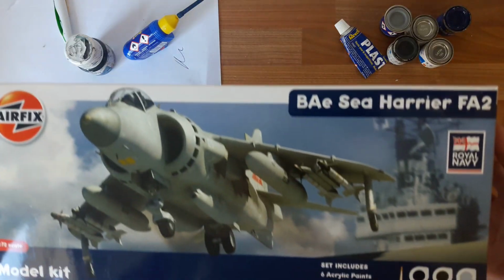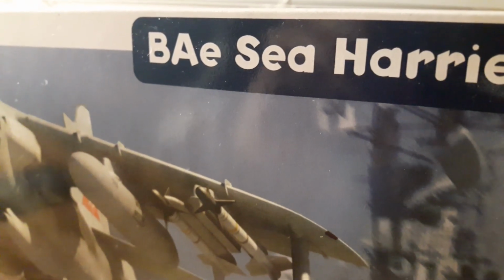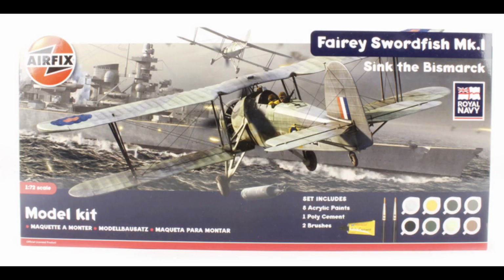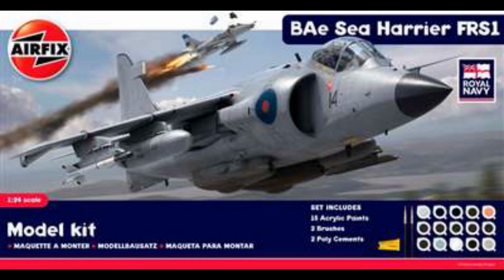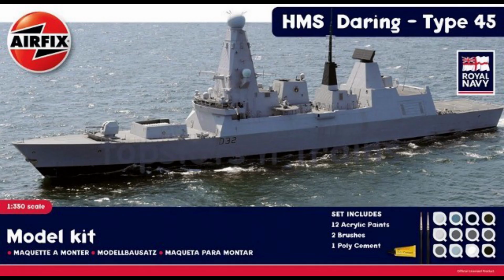This is the Sea Harrier FA2 kit from Airfix, first released in 2011 for the Royal Navy's official gift set line, which includes other such kits as the 1:72 scale Fairy Swordfish, the 1:48 Lynx HMA8, the 1:24 Harrier FRS1, and the various ships such as HMS Illustrious, HMS Daring, and HMS Ark Royal.